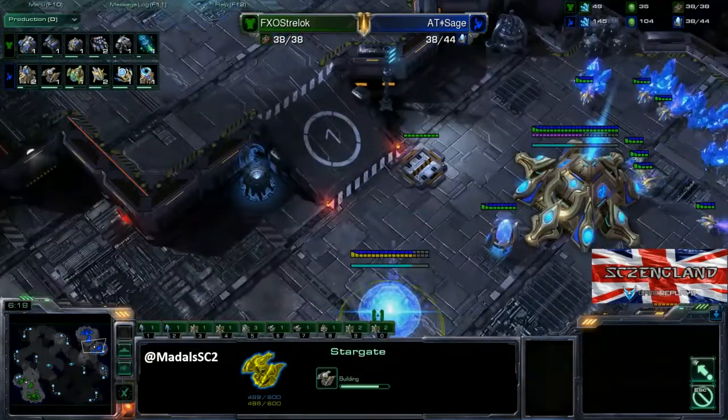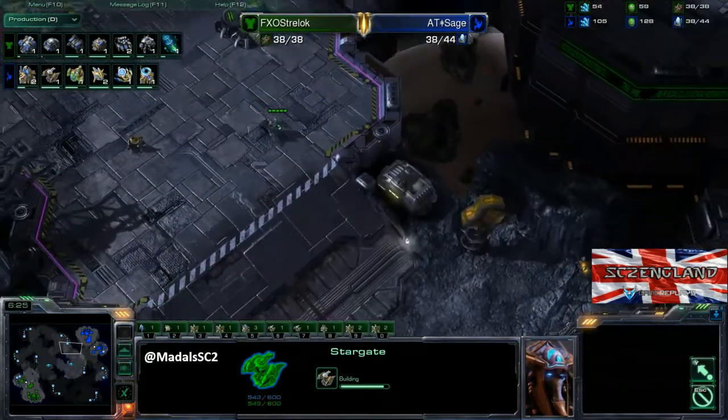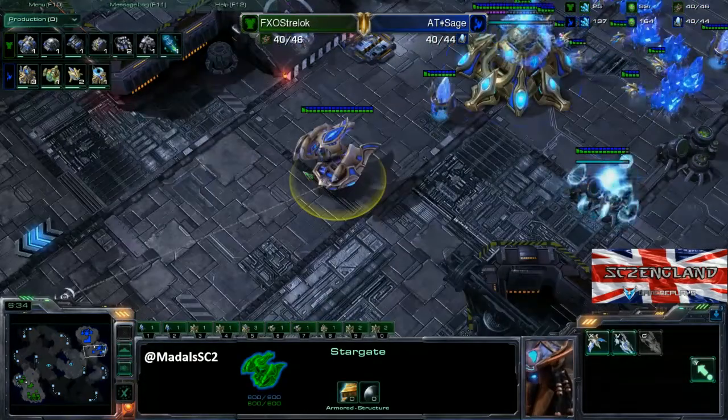Two more gateways on the way. Of course, that Stargate is about to finish up. We do have here an SCV coming across the map, and we'll get some good scouting information because there's no wall off. There's no way to prevent it. Going to see the Stargate. That in itself is helpful.